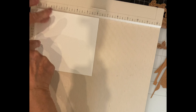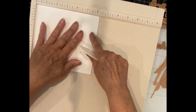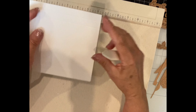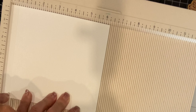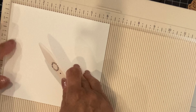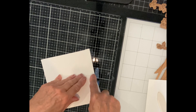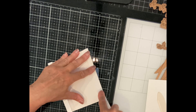All of the cards are A2 size. The shadow boxes have been constructed from Neenah Classic Press 110 pound cardstock. For the cards in portrait orientation, my cardstock is six and one quarter inches by five and a half inches. A2 size is four and a quarter inches by five and a half inches. Two inches is added on to the four and a quarter inch width so that the Z Fold can be completed on both sides. On both pieces of cardstock I score at both half inch and one inch, then turn it over and do it again at half inch and one inch. The creases are folded first in one direction and burnished, then folded in the other direction and burnished again to create the Z Fold. When the fold is completed on both sides, my panel will now measure four and a quarter inches by five and a half inches — A2 size.